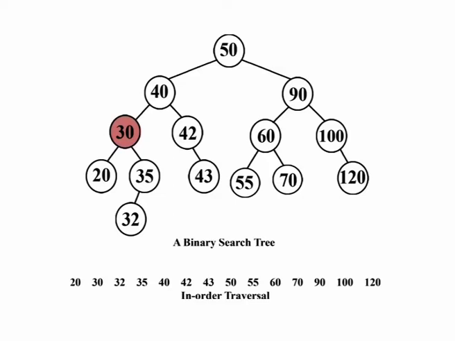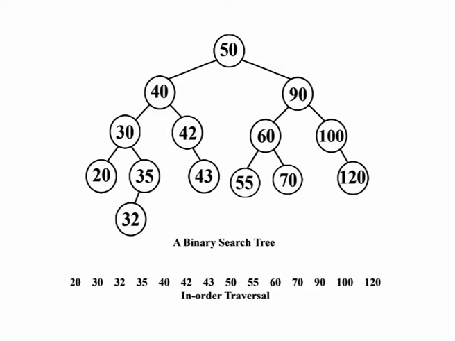Consider the binary search tree. Here, consider the node 30. The in-order successor of 30 is 32, because 32 is the element which is just larger than 30. Similarly, consider node 50. The in-order successor of 50 is 55, as there is no element between 50 and 55 in this binary search tree. Here, the term in-order is used, which means that we traverse the tree in in-order manner. We get the elements in ascending order.